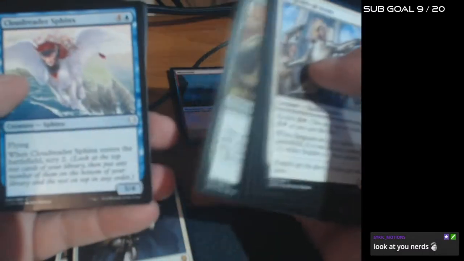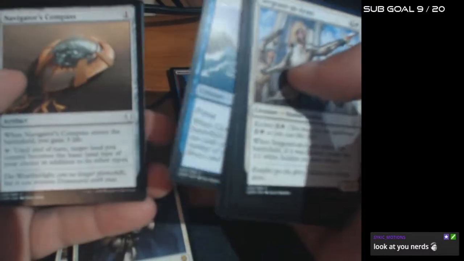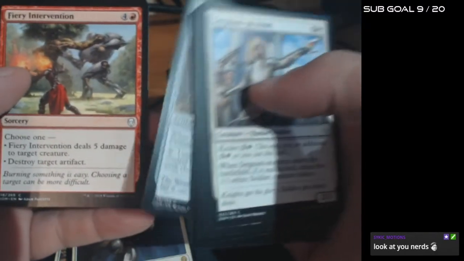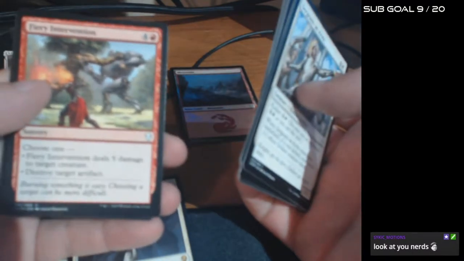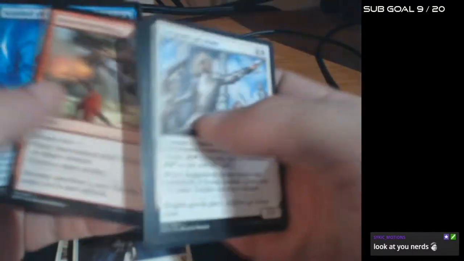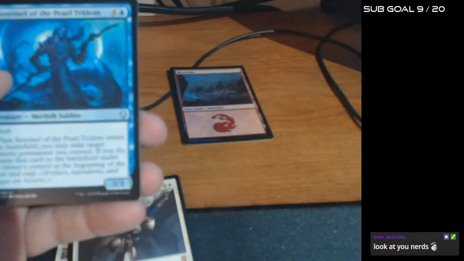Big old worm. Sphinx, Compass: deal 5 damage to target creature or destroy an artifact for 5? That's not that great. Look at you nerds, drooling over the crack.